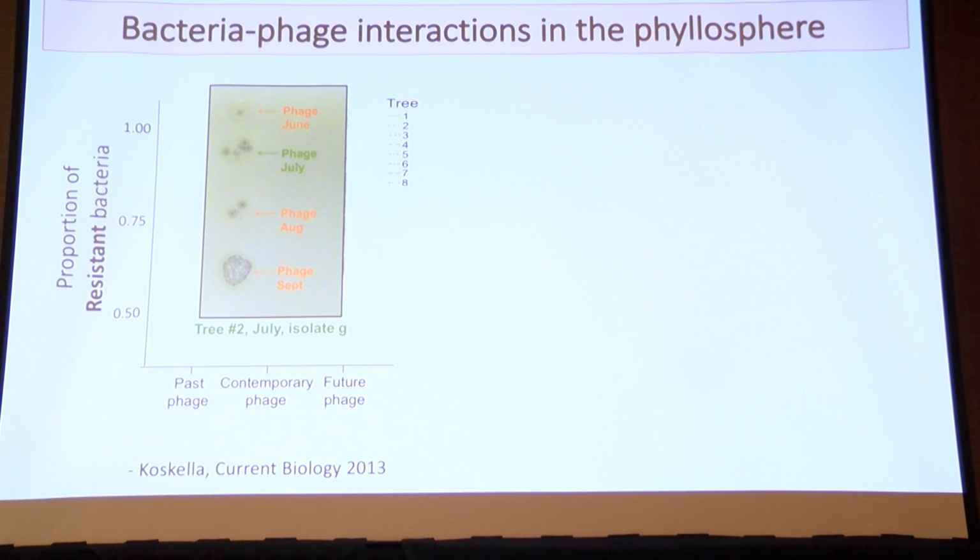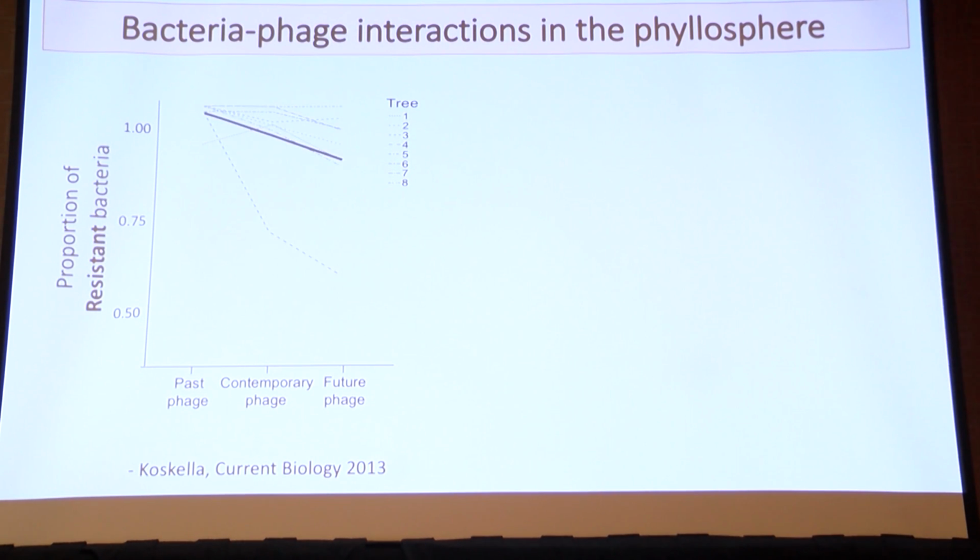So if bacteria are evolving resistance to phage, as you'd expect based on their level of adaptation, you would expect that bacteria are more resistant to phages from the past, the selection pressure which they have experienced, and less resistant to phages from the future, those that have counter-adapted to any resistance that's around. And from these natural populations, just like we see in the lab, that's exactly what we found. So on average, bacterial resistance is highest against phages from the past and lowest against phage from the future. And I think this is actually a non-trivial result.